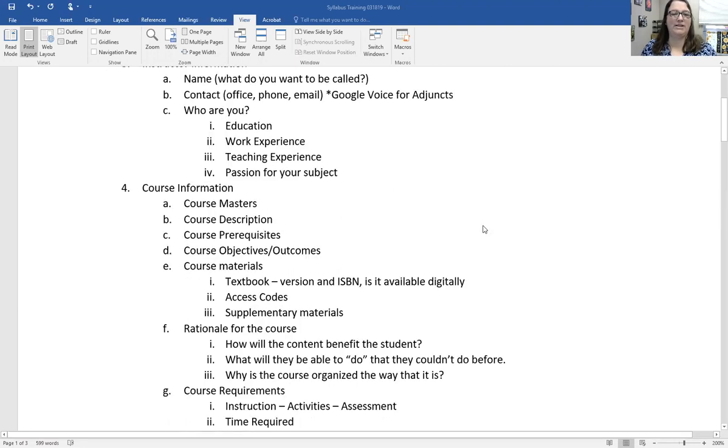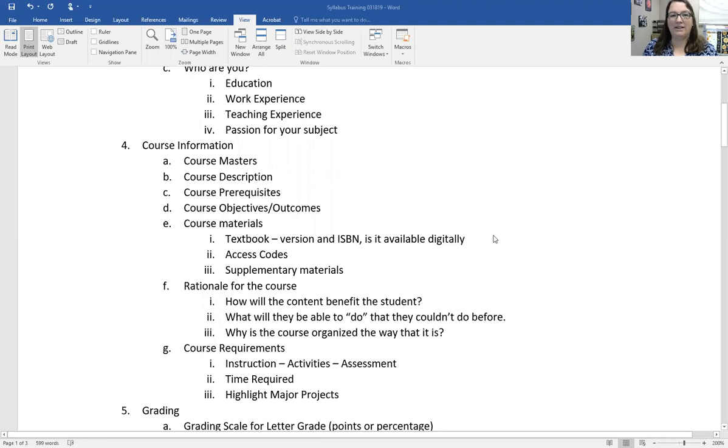Okay, so now we'll get into course information. If you're faculty, you have access to the course masters on the TVCC Drive. If you're an adjunct, you can ask your department head to access these for you if you've not seen your course master. What this is, is just a page that says, here's how many credits the class is, here's the outcomes and objectives that we expect the students to learn in that class. We have found a few course masters that are outdated or not reflecting what we're currently teaching, and our hope is to get those updated. But your course objectives and outcomes should closely match your course master.